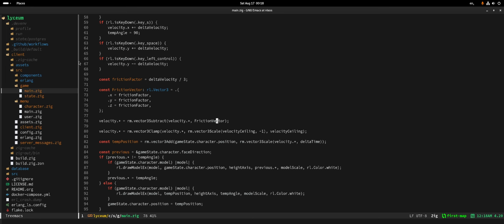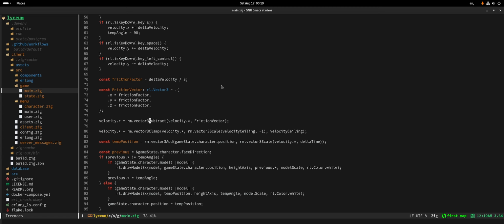Okay, so what the heck is happening though? We are moving very slowly. How are we applying the friction? We're subtracting, right? That's not correct, actually. What should we do? We should scale the velocity. We should move the velocity towards zero. If we just subtract, we're moving towards negative infinity. That's not correct. That makes total sense.